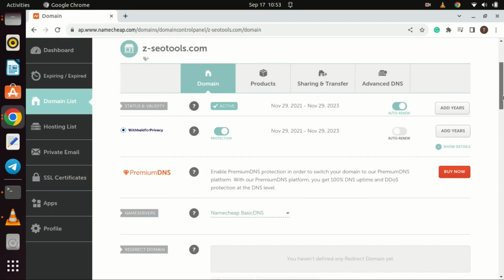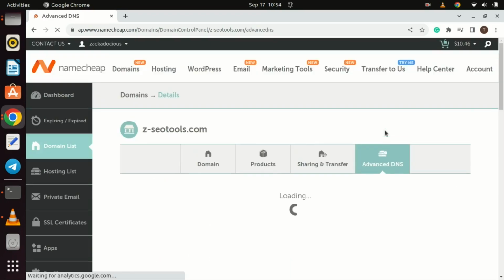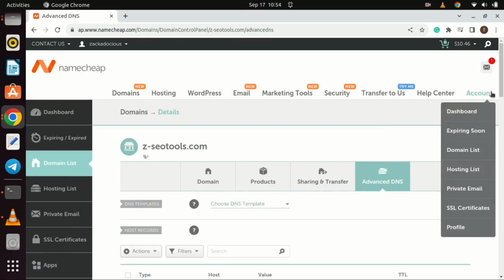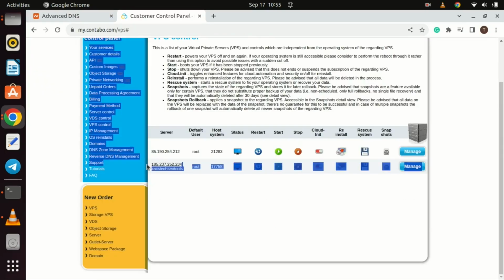I already have a domain with Namecheap that I bought earlier. It's crucial to have a domain pointed to your server. Ensure you have A records for your domain and an MX record pointing to your mail server. This allows others to locate your mail server and deliver email. This is the IP address of my Kamatera server.